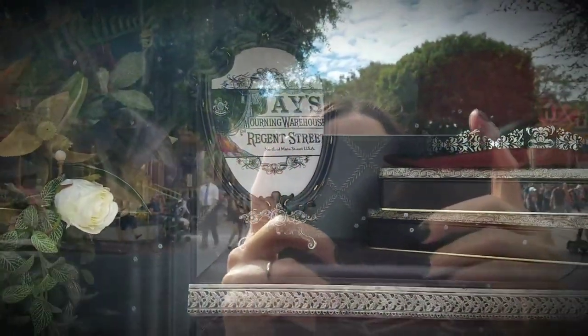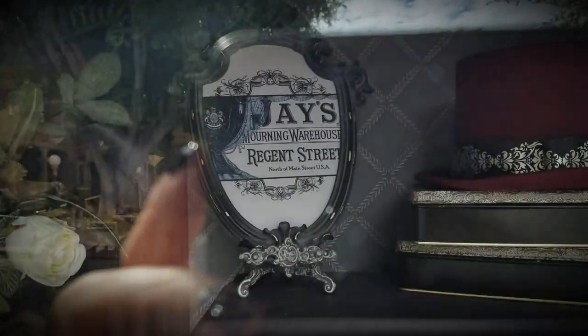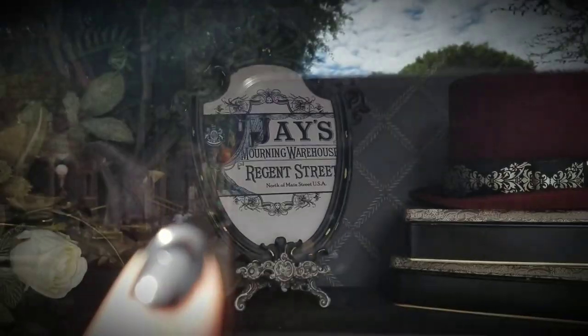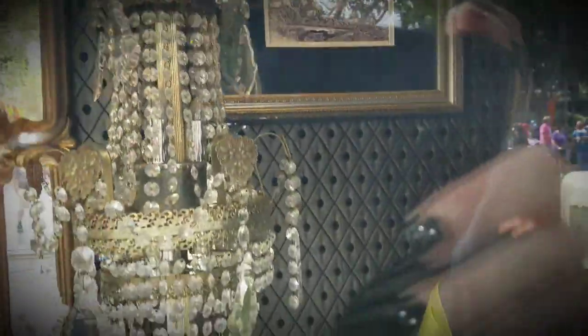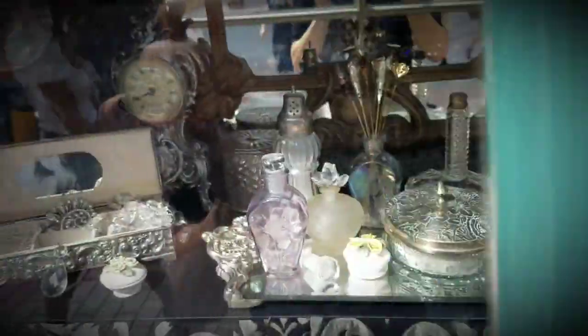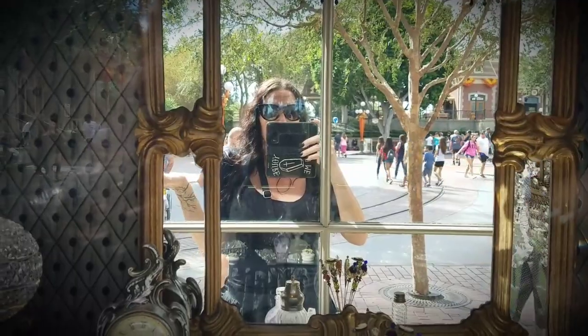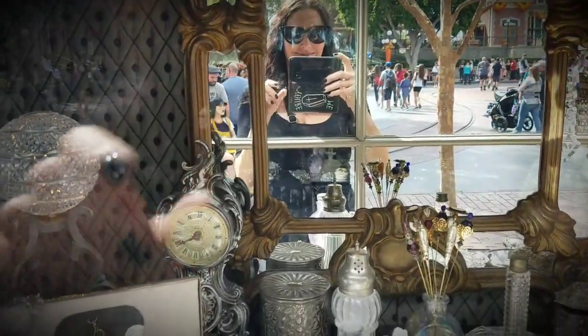I mean, check out some of the displays just in the windows. You probably see my reflection. But look at that. The Mourning warehouse. And then you come over here. Nobody stops to really appreciate the work they put into this, but oh, hey everyone, here I am. But look at these beautiful window displays. And none of this stuff is for sale here. It's just all here to add to the beauty and the general look of things. I mean, no one stops to look at that, except for me. I do.